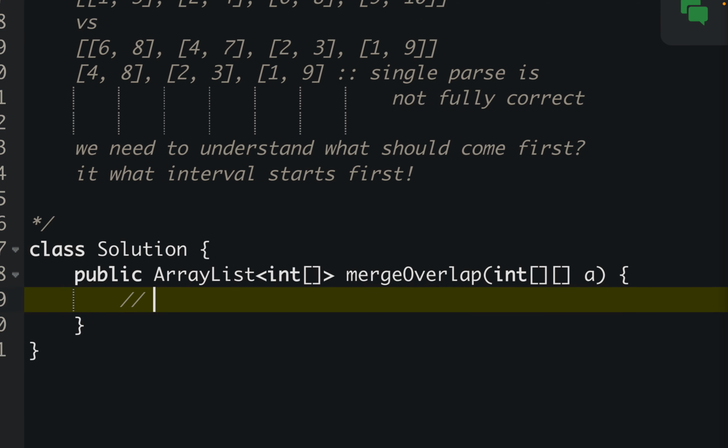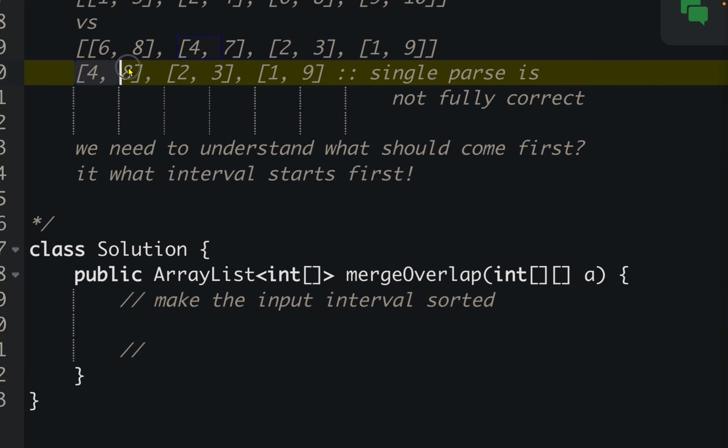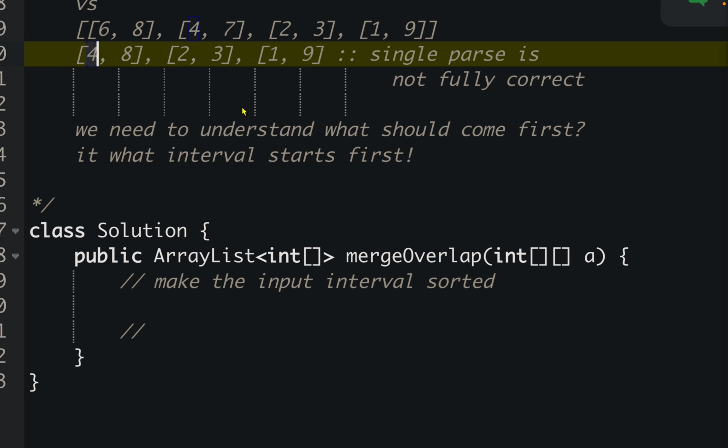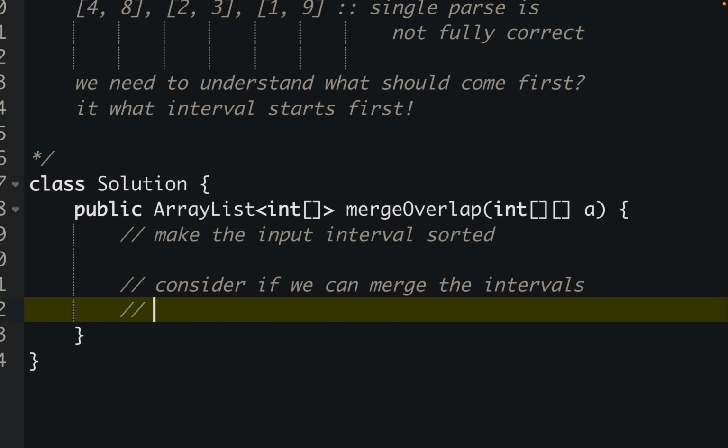For that, there are a few steps that we need to do. First, make the input intervals sorted in a fashion where the intervals which start earlier occur first within the input. Then consider whether we can merge the intervals one by one.